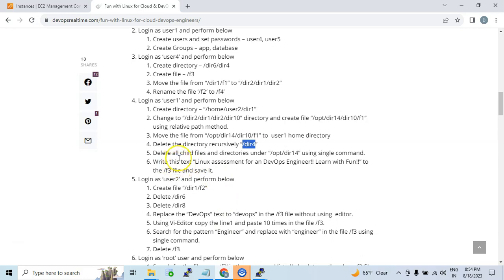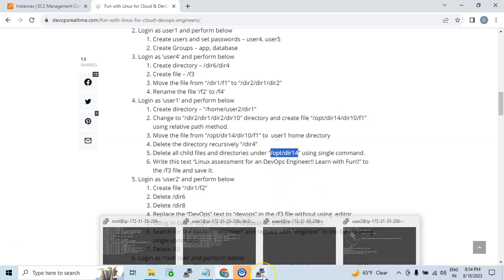Now the next thing is to delete all the child files and the directories under this location. Okay, looks interesting. Using a single command, and the difference here is it is only asking us to delete the child files. That means dir14 remains available.